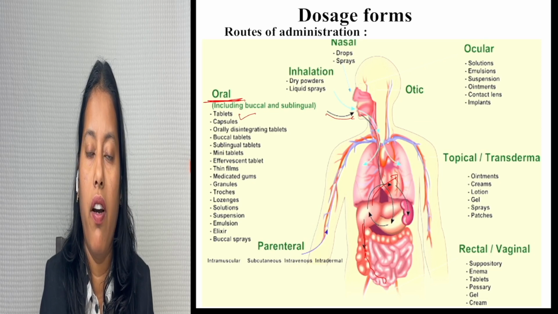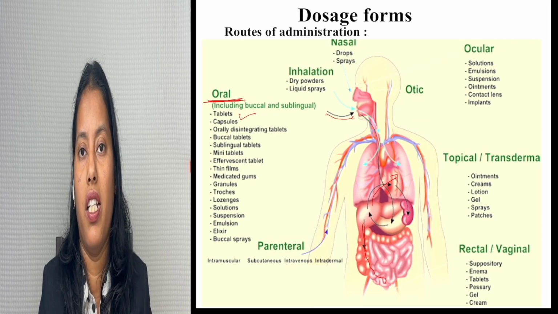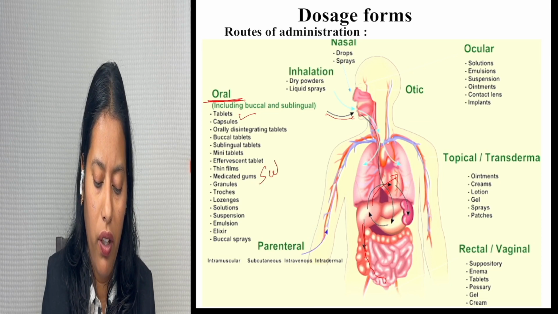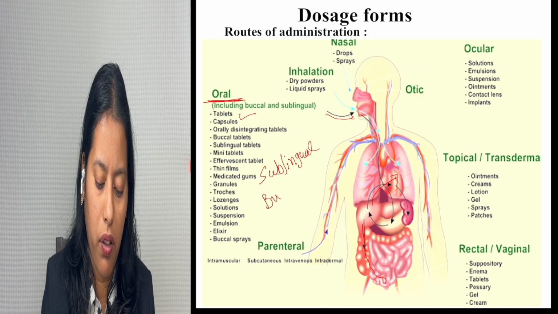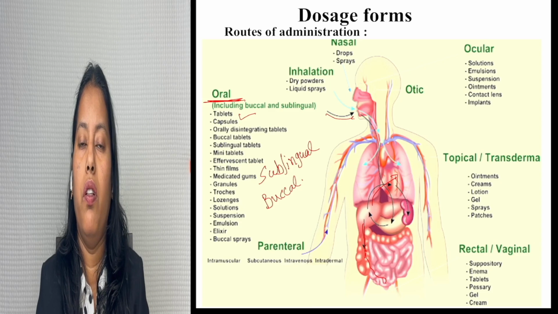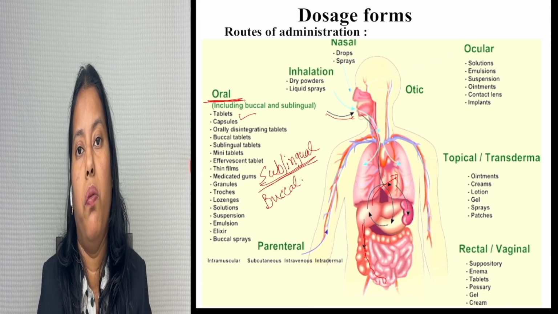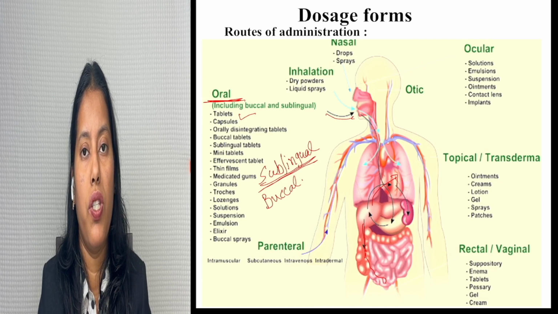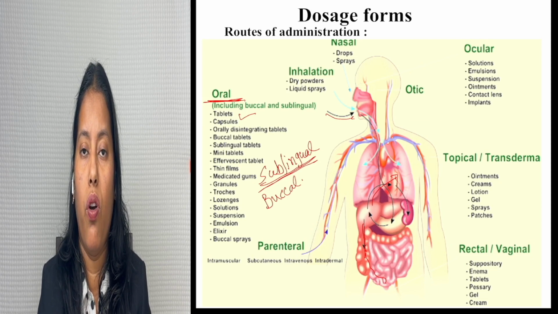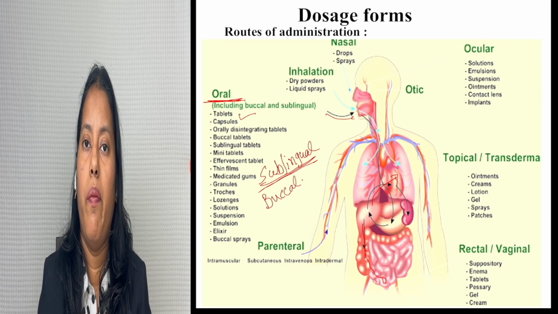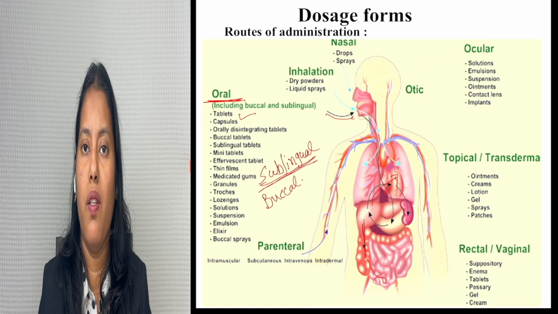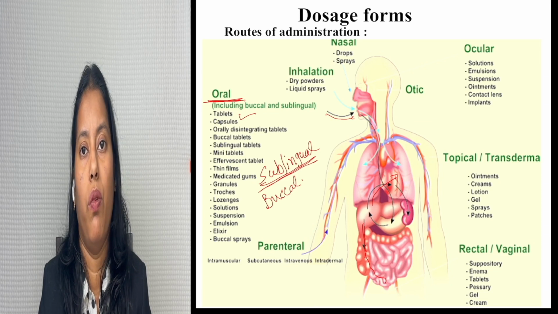Now besides this oral route you have another two routes which are at the same location in the mouth, that is sublingual route and the buccal route. Okay, so the buccal route means it is in between the gum cavity and the cheek, and sublingual route is below the tongue. So when you place small tablets or films, buccal films or sublingual films, they get absorbed directly into the systemic circulation because these mucosal membranes have a rich supply of capillary network. It enters into the systemic circulation.